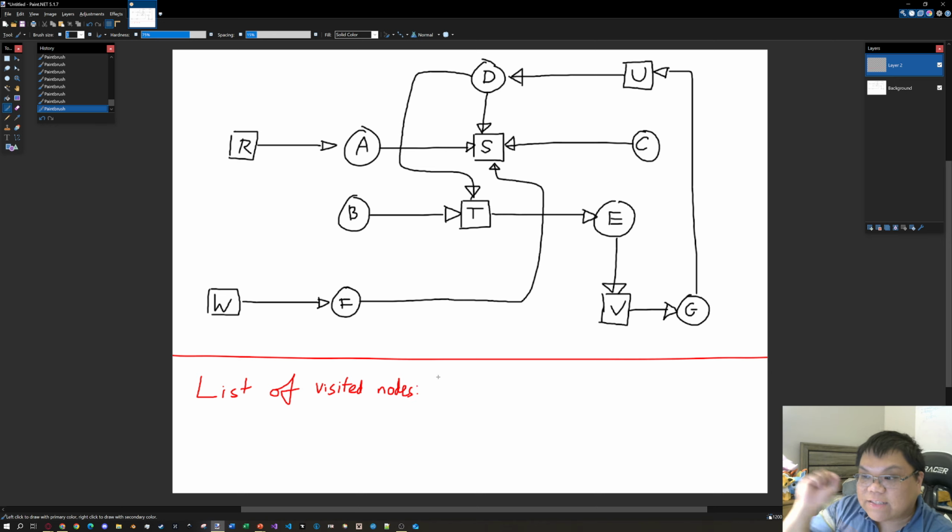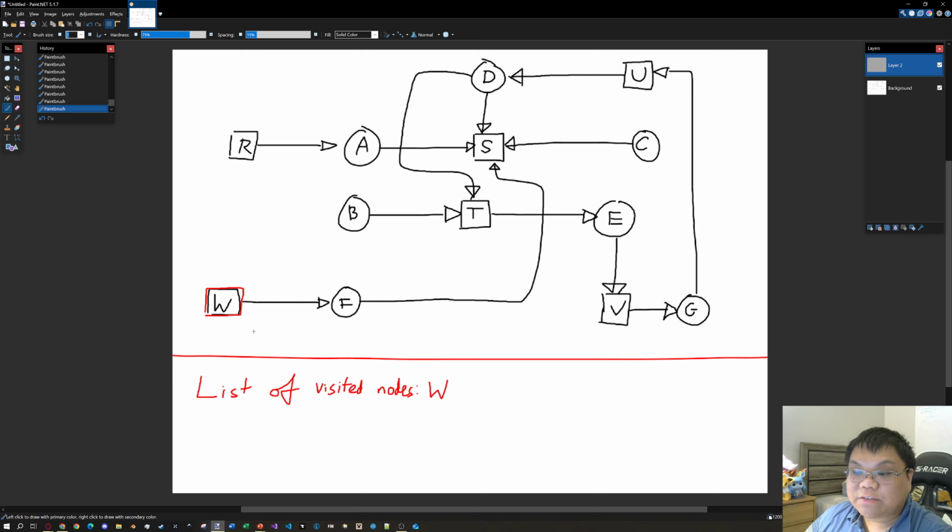Let's pick a node and start there. Let's start at node W. Doesn't matter if it's a process node or a resource node. Let's start at node W. Okay, so now we're at node W.